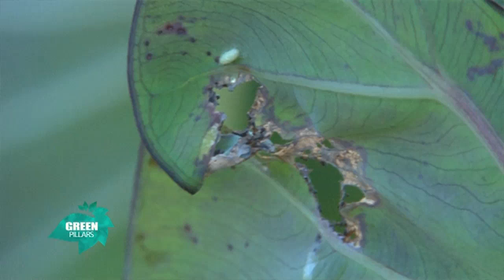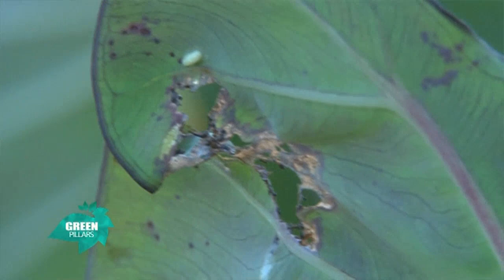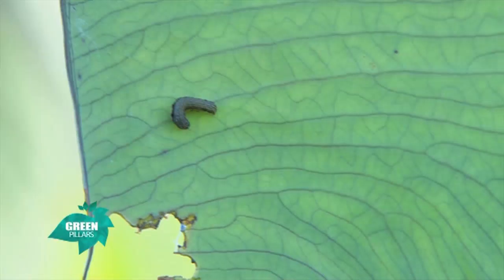Now, Manda, you were showing us a little bit about the caterpillars. Yes, the caterpillars on the leaves. That's what catches my eye when I walk in. I saw a few leaves and I went scouting. So that's what I always do. When I see a sign, I look at the underside of the leaf.